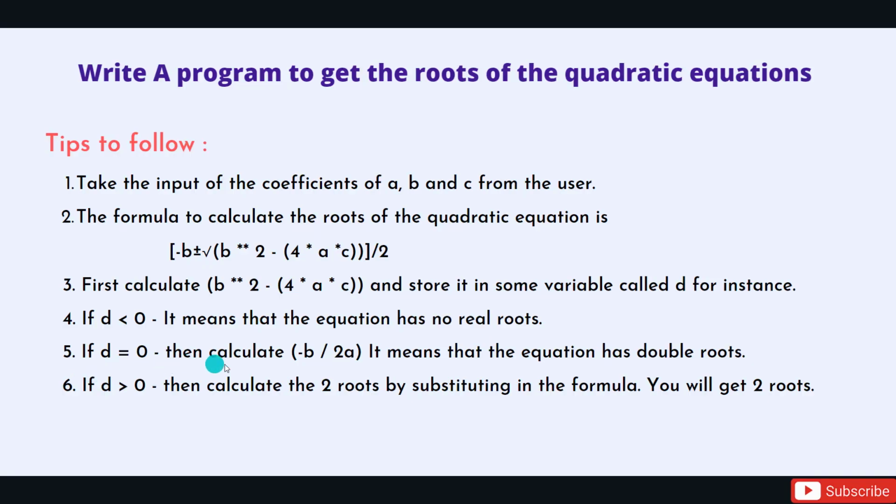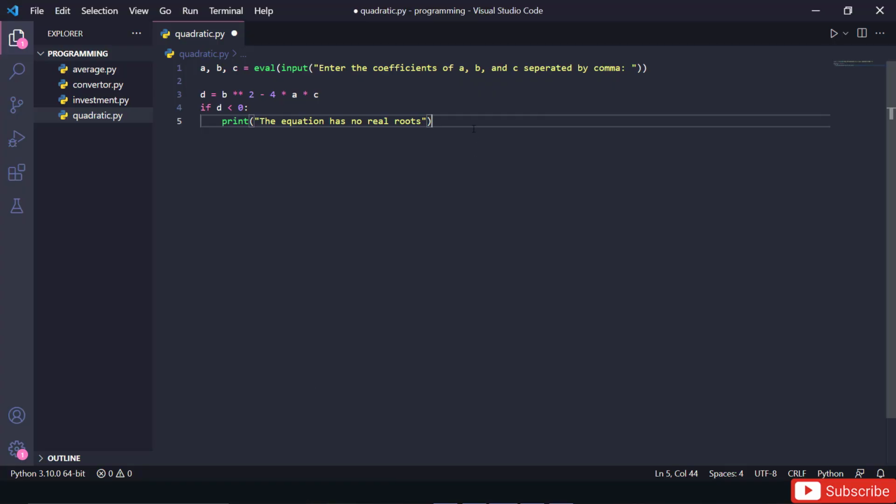What if d is equal to 0? At that time, we're going to calculate minus b by 2a, because at that time, the root part will be 0. We're going to focus on minus b by 2a. And since the power of x is 2, we definitely need 2 roots from this equation. And though we get the same value, that means we have 2 same roots of x. That's it. So yeah, let's do it.